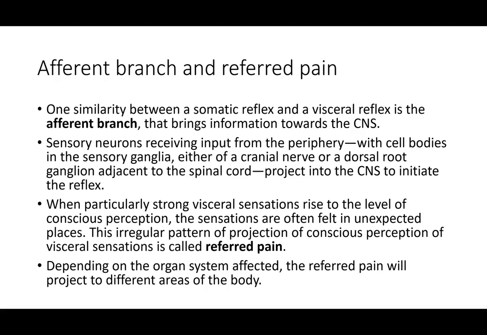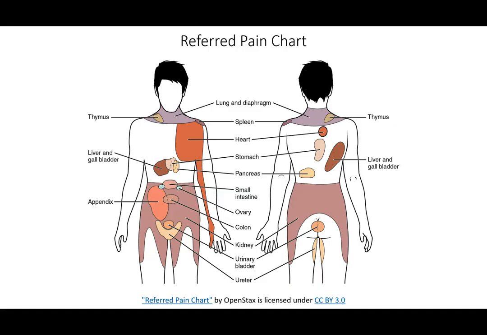So pain in the spleen can actually refer to the left shoulder. And this is also why heart attack symptoms are generally felt down the left arm, is this referred pain. And so there is a chart that medical professionals and scientists have put together showing how this referred pain works. And this is really important within the medical field because, again, if there is an issue with the spleen, then somebody can feel pain up in their left shoulder.